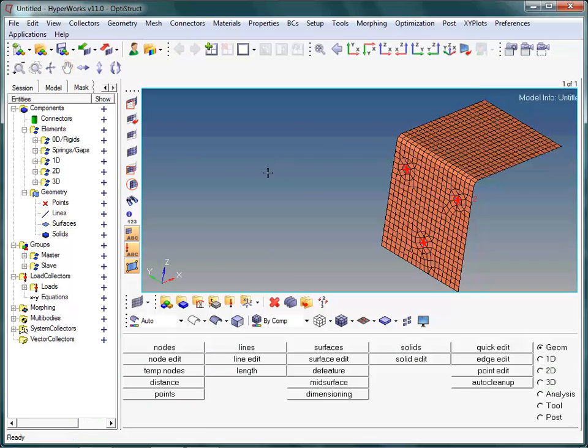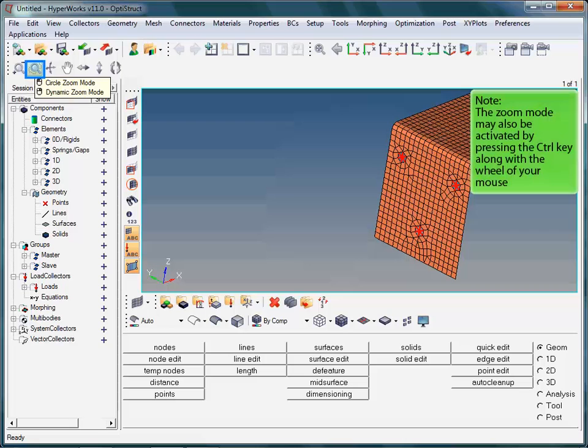Just watch. This is about zooming in and out. Again, you may use the highlighted icon, or alternatively, the control key in combination with the wheel of your mouse. Sometimes, it is even appropriate to use the plus and minus symbols of the keyboard. There are many options, just use the method which suits your needs best.